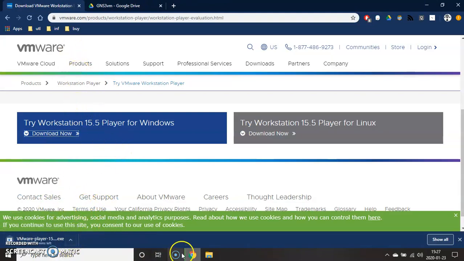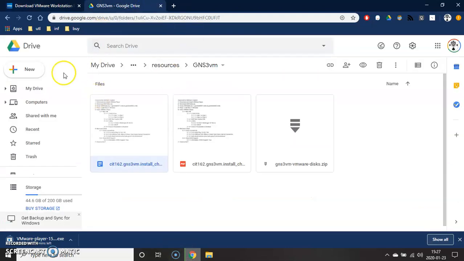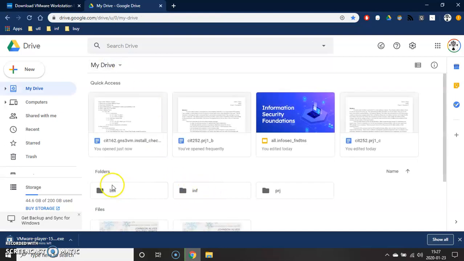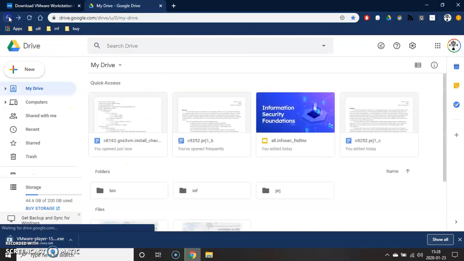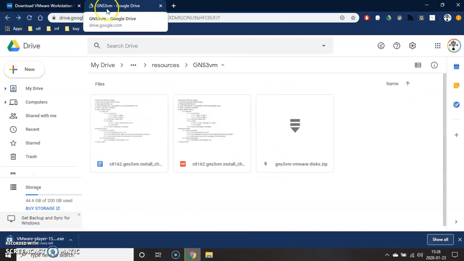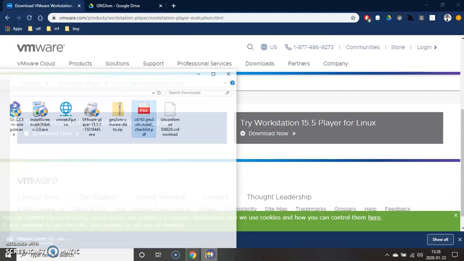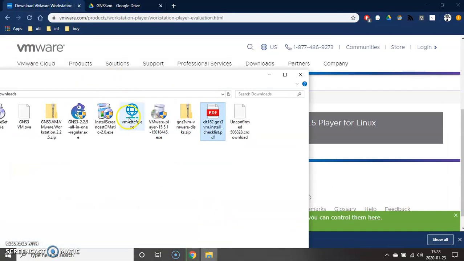The other thing I'm going to need, which I already have, and I'll have a link to it. Let me bring it up in my drive. I can't really right click on that. Well, let's go back. I'm going to have a link to the VMnet configure utility. In actuality, I do already have it on this hard drive, so I'm not going to reinvent the wheel here. I'll send you a link to download it. That's this tool right here, the vmnetcfg.exe.